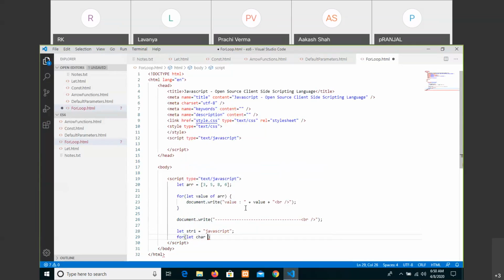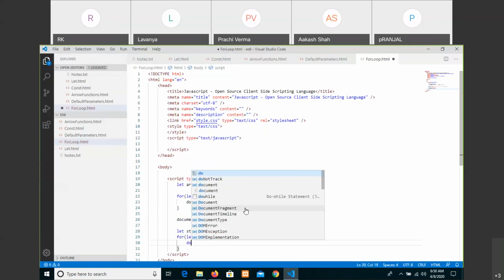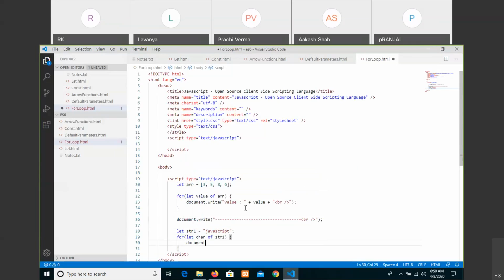Let char of that given str1. So document.write char.